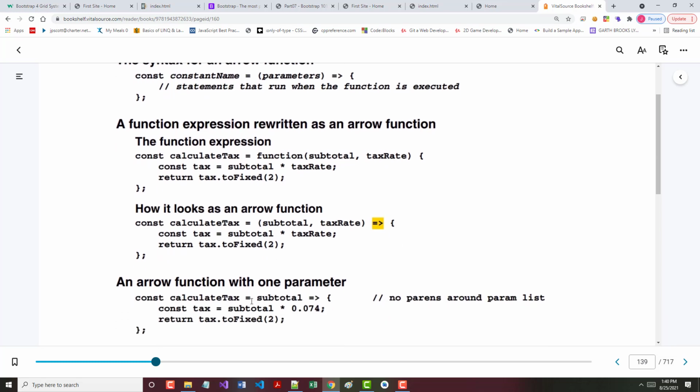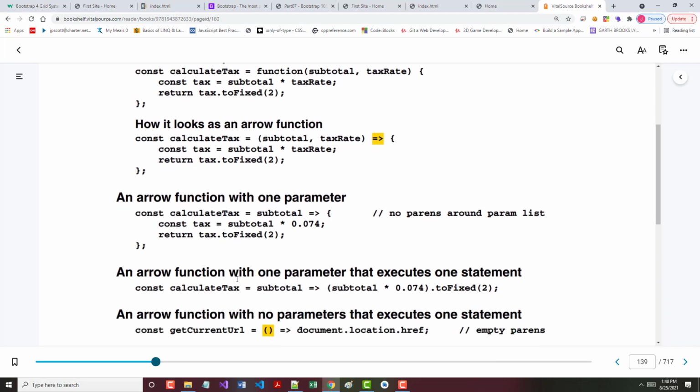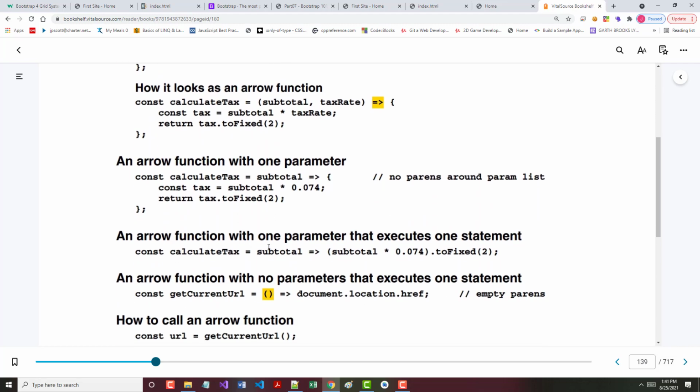Now, as I mentioned, if you only have one parameter, like subtotal here, you don't need the parentheses. You can still use them. If you have no parameters, you do need the parentheses. So if there's no parameters whatsoever, you can't just leave this blank where you've got subtotal here. That'll screw this up. You'll get an error. I don't remember what the error is because I tried. All right? And again, if it's a return, that's putting it on one line. So that's probably a better explanation than what I gave you.